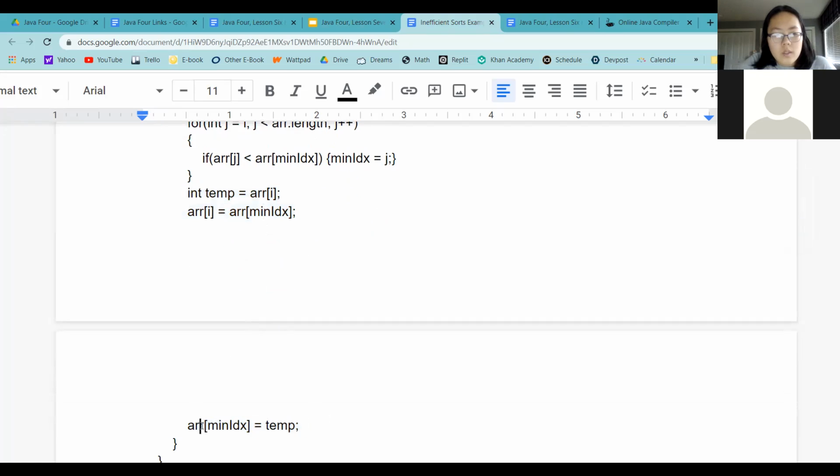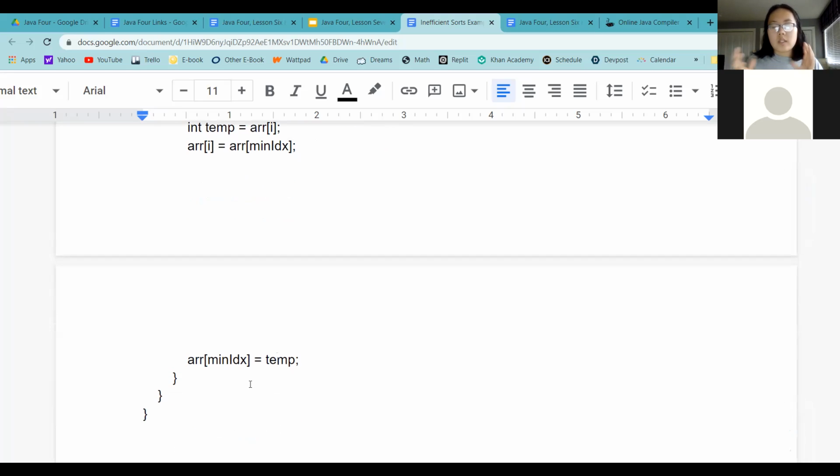So what we're saying is int temp equals arr[i] to keep track of the original value. We're changing the arr[i] value, the one that we're currently looking at, to the element that is the smallest one that we found. And then we're putting the original arr[i] value in the place where the smallest element was kept.